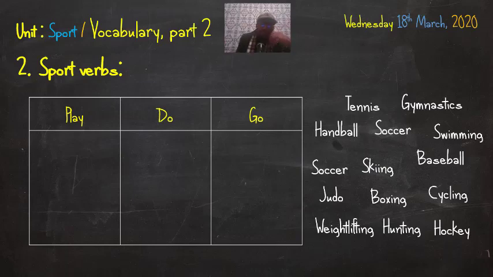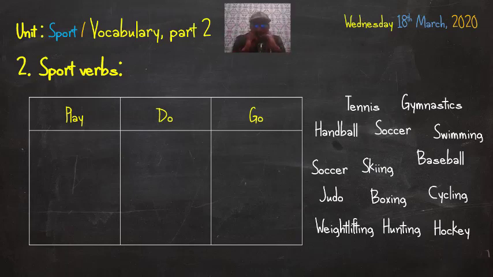Right. But of course, when it comes to sports, فإن المعنى الجامع لهذه الرياضات هي أنها ممارسة أو لعبة معينة. Right? But of course, each sport has got a certain appropriate verb. كل رياضة من هذه الرياضات التي عندنا على يمينها here on the right side لها فعل يناسبها. Okay? ليس كل الرياضات يصلح معها الفعل play. Right? ولكن ثمة رياضات for English speakers الأمر يتعلق بالاستعمال اللغوي. There are sports with which they can say play. Others they don't say play but they say do, and then others they say go.